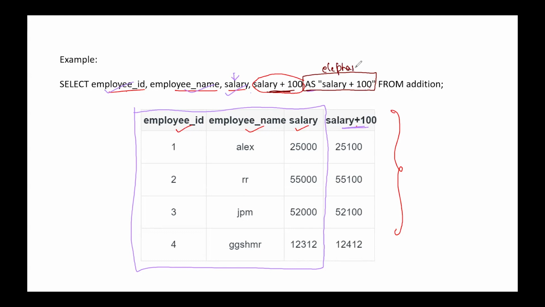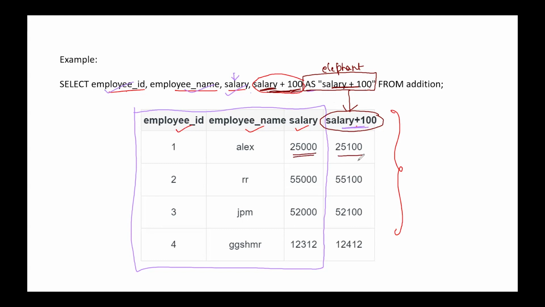The output will display whatever we have written within quotes. As you can see here, apart from employee ID, employee name, salary, I also have salary plus 100 because I have written it within quotes. That has become the name of the attribute. For every row, I have added 100 and it is shown here. For example, here the salary was 25,000.